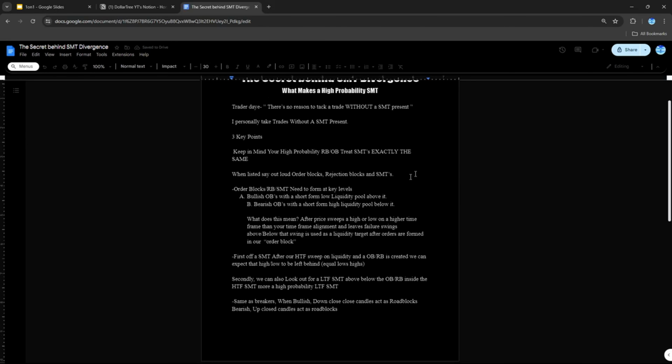Yeah, all of these notes are really good just to keep in mind, right? Same thing as a high probability order block, looking for us to sweep a level of liquidity, whether it's an Asian high or a London high or low or a previous day high or low. All of that can be used as time-based liquidity, right, with your narrative.